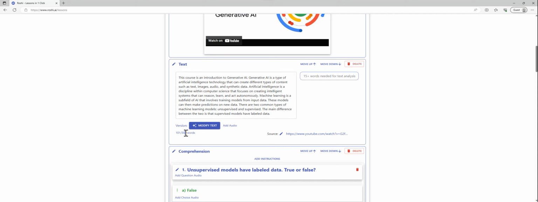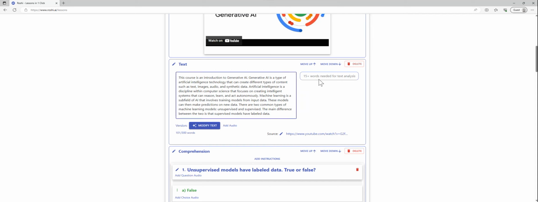Again, since we're using the free version, we're limited to 300 words, and you can see we have 101. Over here, it's telling me 15 plus words needed for text analysis.